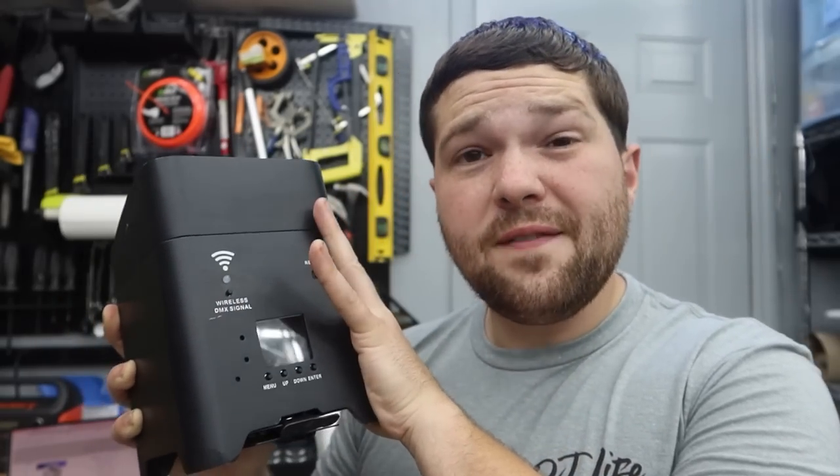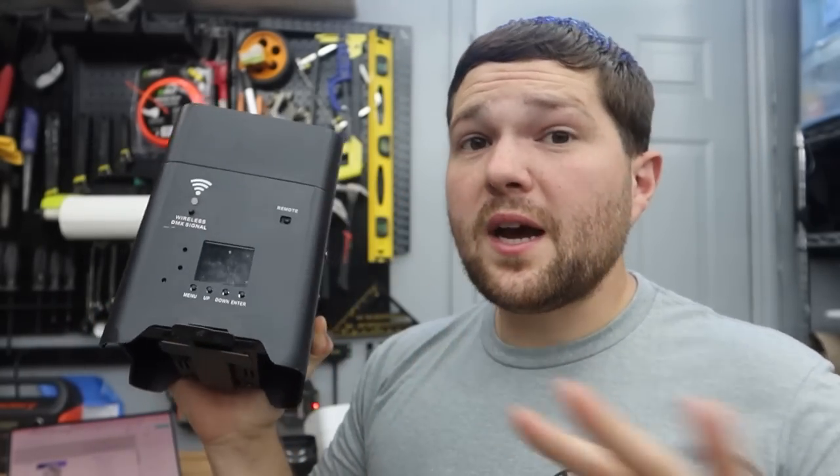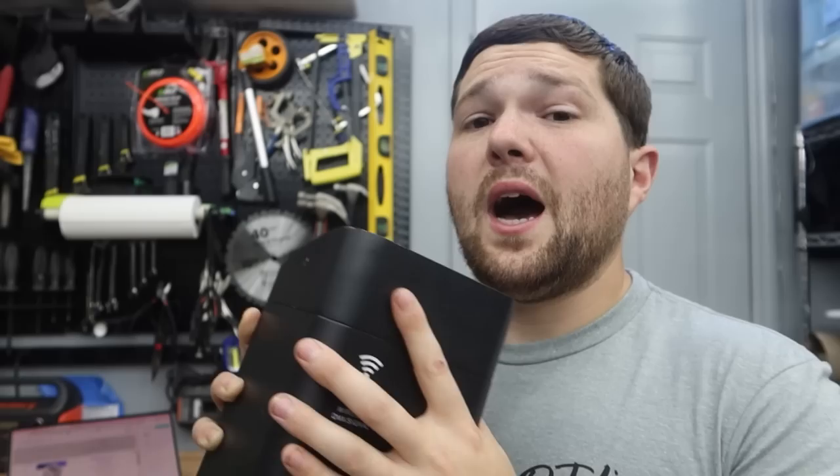I've tried to do 3 events with these back to back before. We're talking 5 to 6 hour weddings. I was able to get most of the lights. A few of the lights died before the end of the event, but that's some insane battery life, and that's where the manufacturer is claiming 15 to 20 hours of battery.